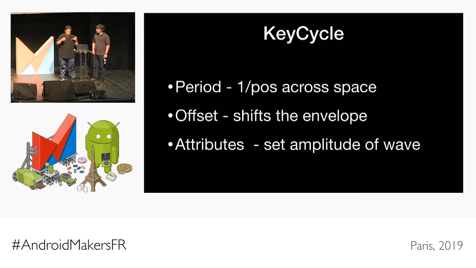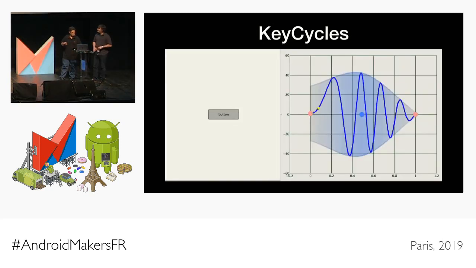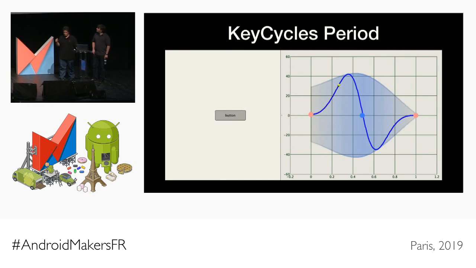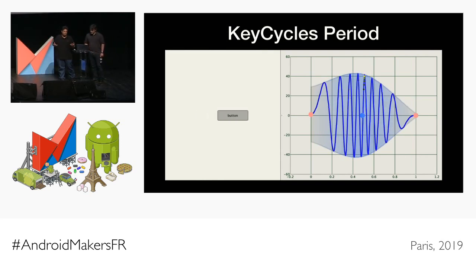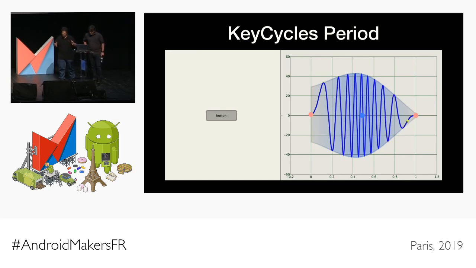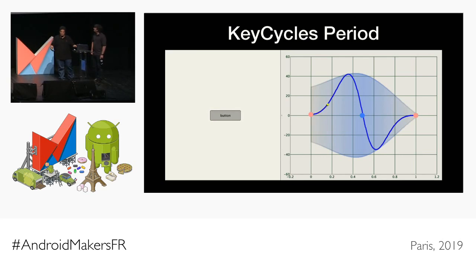Now, we interpolate using something called a period. We do an offset. We do any attributes you want. And the period in a key cycle works in a slightly unusual way, because what you're doing is interpolating the frequency response across time in a fairly complicated way; the math is hard to explain. But essentially, if we have a key cycle, and you can see it in this graphic, it's going to oscillate in time. If you change the period, with a period of 1 for the blue dot, you see 1 bump. With 2, you'll see 2 bumps. With 3, you'll see 3 bumps. So it's fairly intuitive. If you want it to shake 3 times, you put a period of 3 in the middle. And the frequency is evening out because the period at the starting and then the ending are 0.